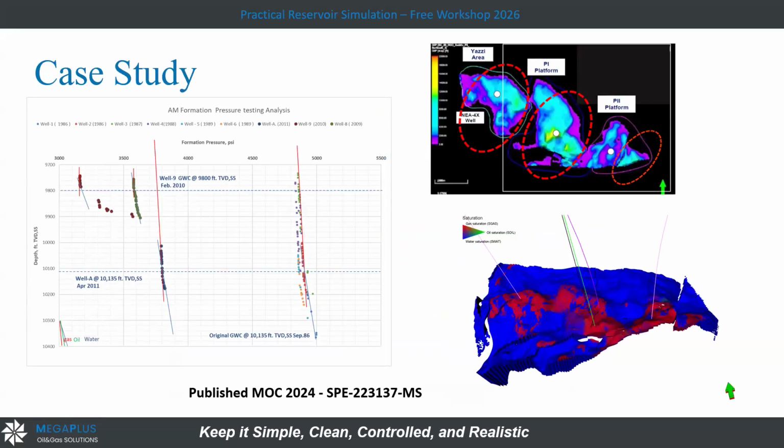In this case study, the challenge was in the structure model. Here I have an anticline, and here I have an anticline. And when the water comes up in this anticline, it depends on the saddle between these two four-way closures. Because of this saddle, I have multiple gas-water contacts. So the game changer in this model was the depth of the saddle. So we made a modification in the structure model.